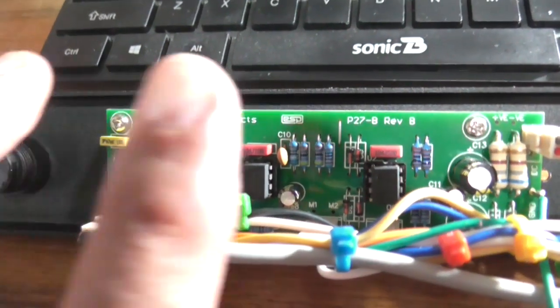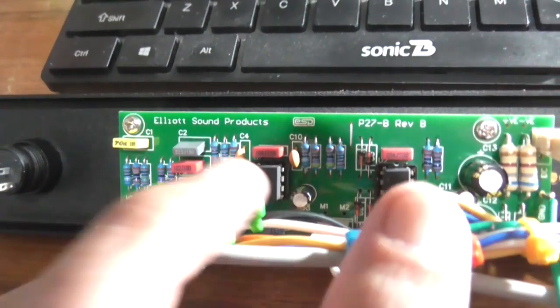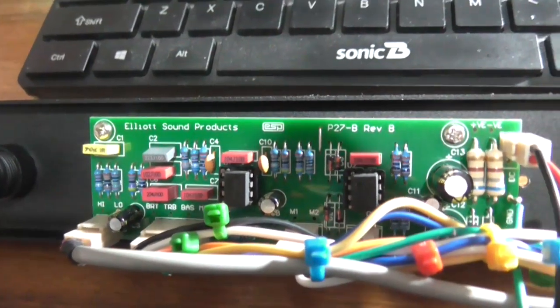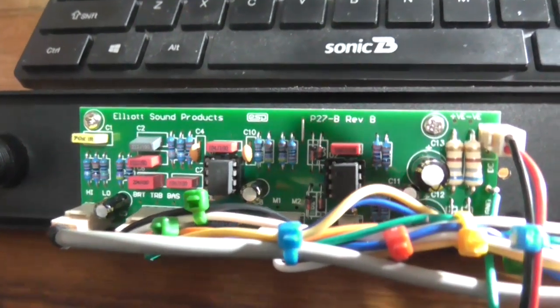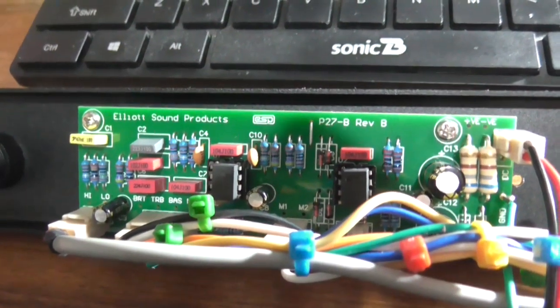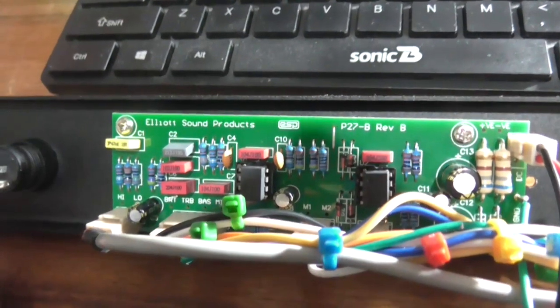I think it's a combination of not the correct op amps, or the circuit wasn't designed for these op amps, plus too much gain ahead of it. So those are the changes I'm going to try, but I'm going to do them tomorrow because I've been up since 1:30 this morning and I'm really tired, and I don't want to mess with electronics when I'm tired because I'm bound to mess it up.